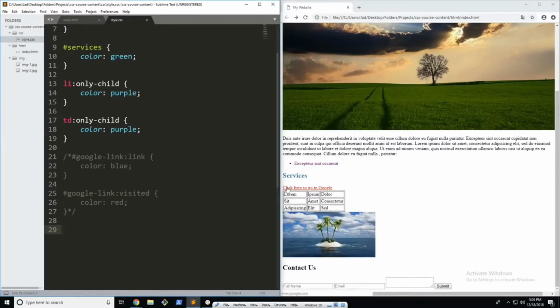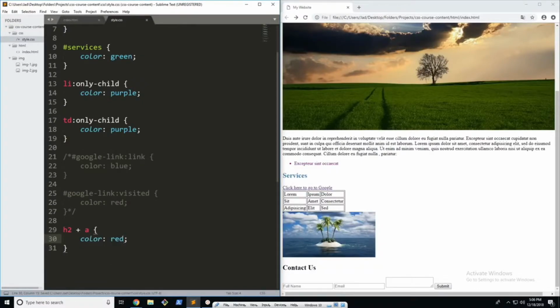So the first thing I want to do is go ahead and set this up. So I want to be able to apply styles to every A tag or anchor tag that comes directly after an H2. So the way to set this up is all you have to do is go to the element that you want to be the first element. So in this case, it's going to be our H2. And then afterwards, it's going to be the element that you want after, which is our A tag. So you want H2 plus A. So this is pretty much saying every anchor tag that follows an H2. So then we can pretty much just set the style however we want. So I'm going to say color is red, just like that.